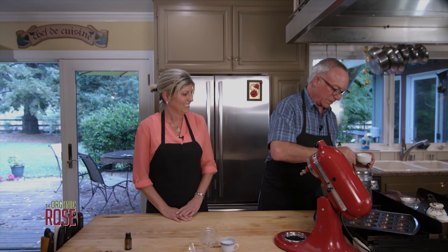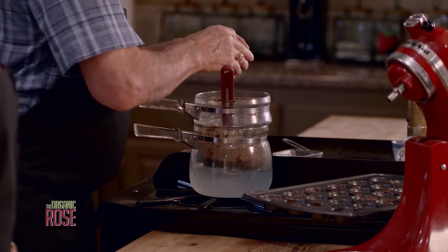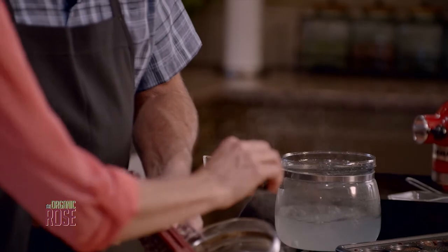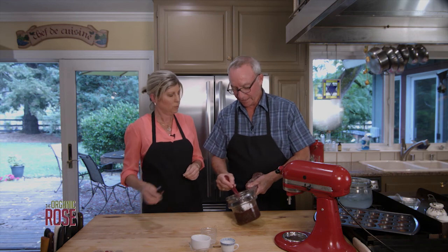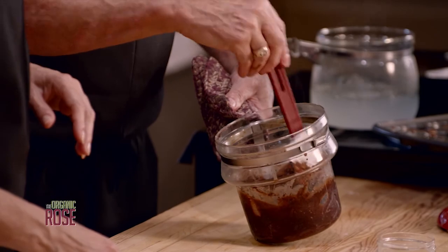Okay, and how much, all the sugar? Yep, you can do just a little bit at a time. Get it going. Or maybe all of it. Okay, here we go. Just one drop. I feel like when you put that one drop in, it should go psh, crazy. Smell it? It smells delicious.